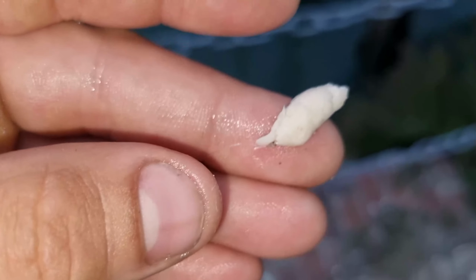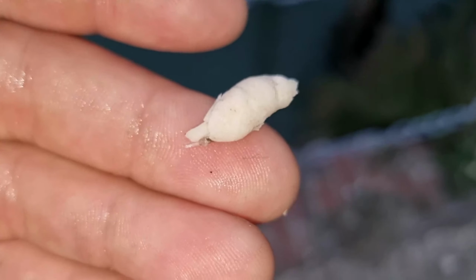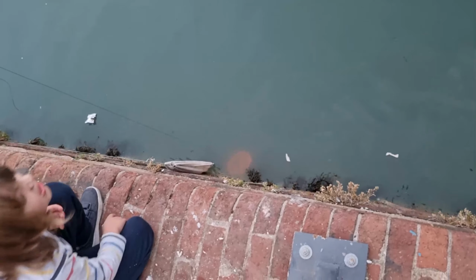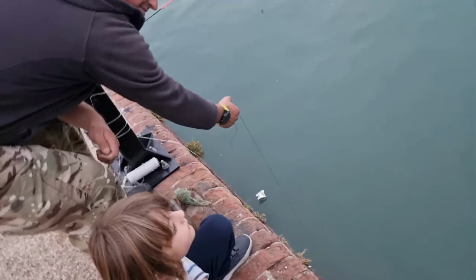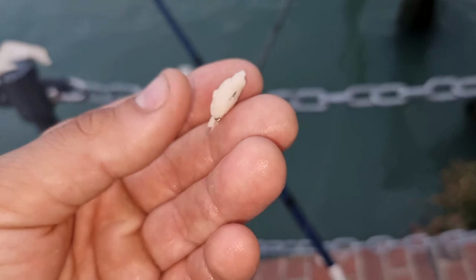This is what I did on the last one. I made a bait that's just about big enough to cover the hook, and dropped it down next to my chum bag down there. Someone's trying to hoik one out with a drop net. Naughty boy. But yeah, I'm going to try dropping that in there at least one more time, see if I can get one more.